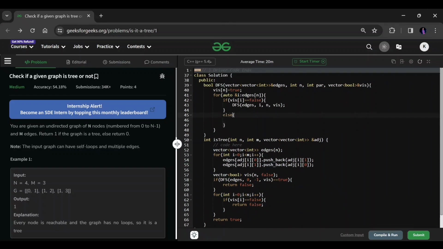In case it is visited, I will check whether the neighbor that I am visiting is not its parent. If the neighbor is not equal to the parent, that means my graph contains a cycle. But if the neighbor is actually the parent of the current node, it's not a cycle. It's just the undirected edge through which I reached this particular node.